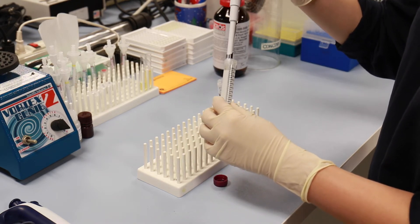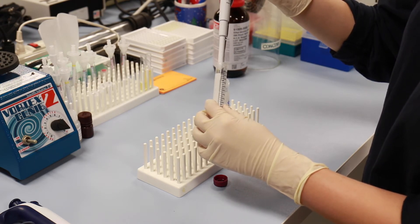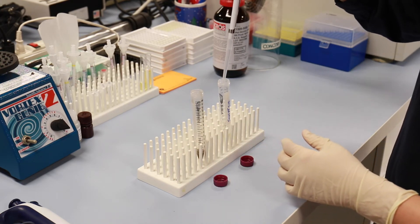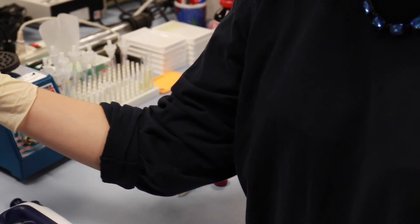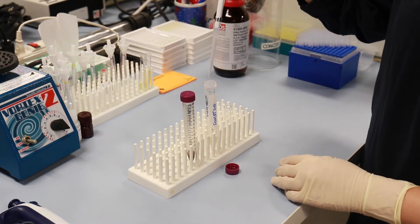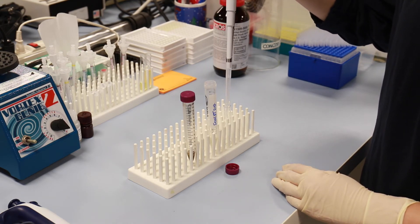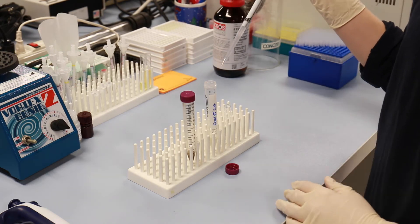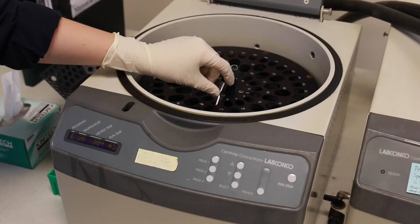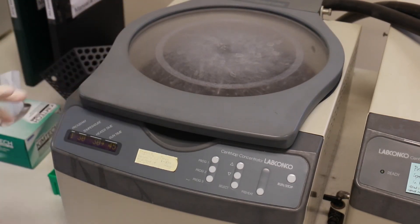Ethanol supernatants can be evaluated directly in the steroid assay kit. Refer to the kit manual to ensure the minimum dilution is carried out to reduce any interference from the organic solvent. Typically this is less than or equal to 5%. To measure the steroid content from a dried-down sample, first transfer a measured volume of the organic supernatant to a clean tube for evaporation. Evaporate the solution to dryness in a centrifugal vacuum device such as a speed vac or under nitrogen.